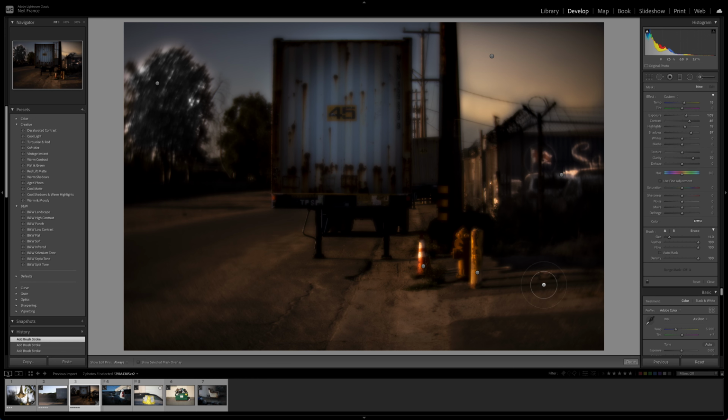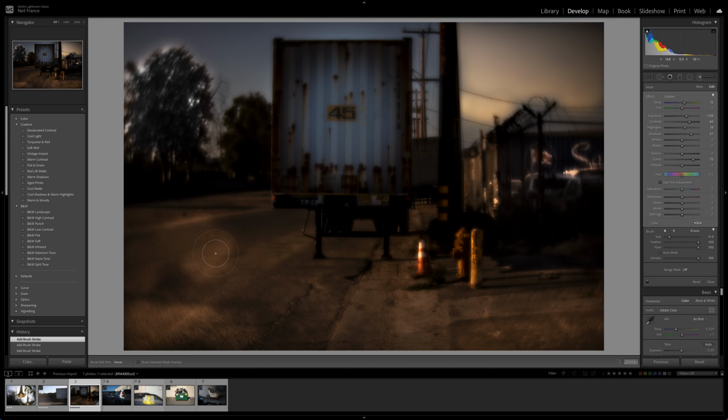Going to hit new one more time and bring up this area down here. Okay, hit it one more time. I'm going to bring up this area over here. And the reason I keep hitting new is because I want these all to be their own density. Because if I just worked on one, with one brush, we wouldn't have varying ideas of light within the space. And I like that. I like playing with that idea.